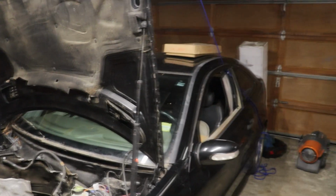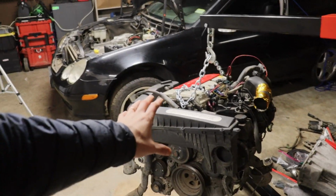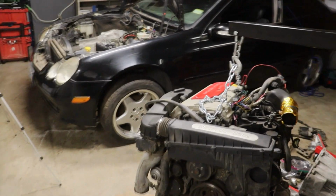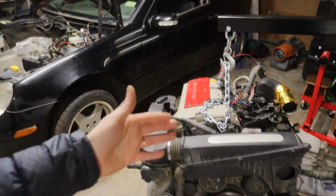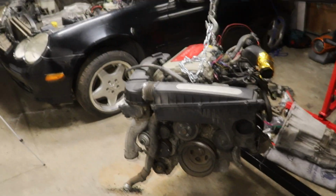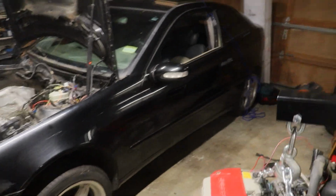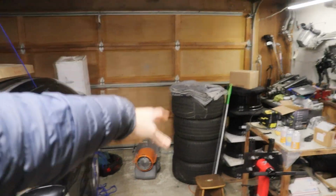But anyways, big package on the way for this thing. Care package from FCP Euro. Big shout out to Kyle and Danny and JR. They have hooked me up big time. And FCP got me a bunch of refresh parts for this thing, so we'll be able to really get it dialed in and nice and cleaned up because it has dirty and old parts on it and all that stuff. So we're going to get that thing cleaned up, as well as the transmission, and just a lot of other little things to take care of this weekend. I'll be sorting out some tire situations on the wheels that we have.